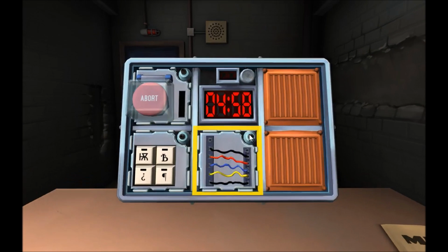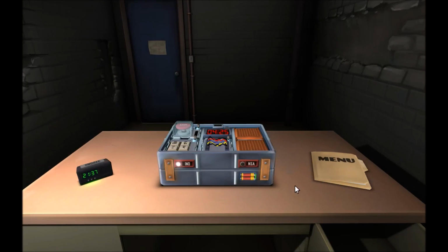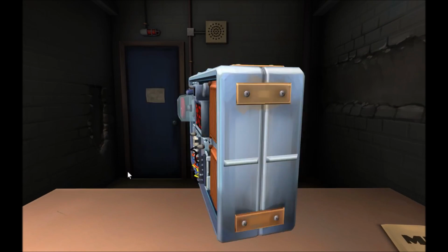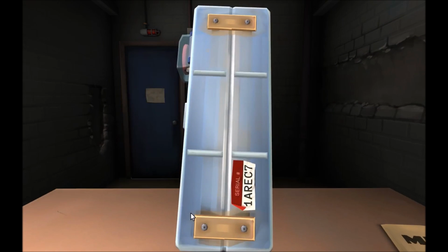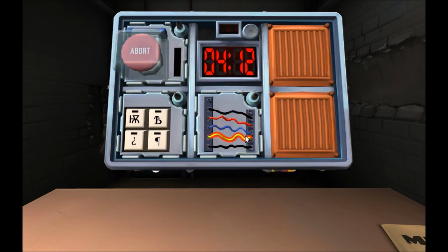Alright. Let's start with the wires. Five wires, I guess. Five wires. Hold on. Okay, it's on. Cut the fourth wire. Okay, it's good.